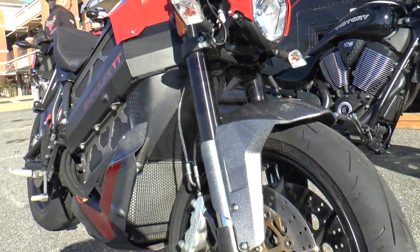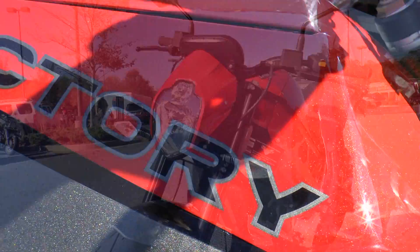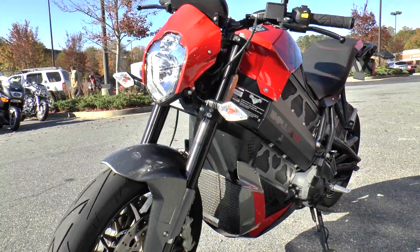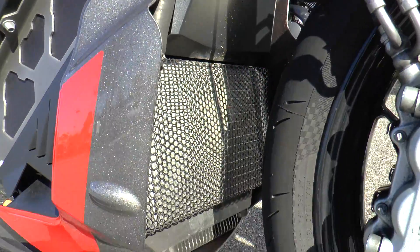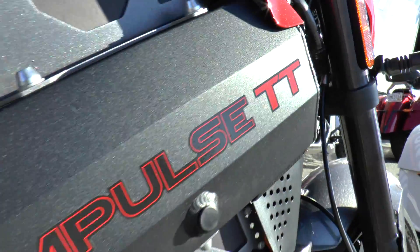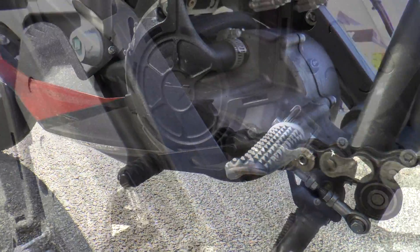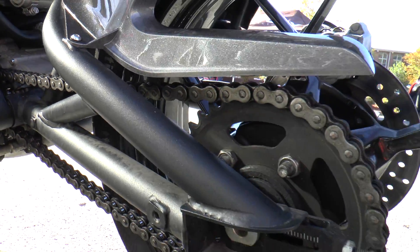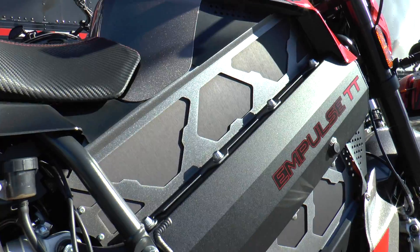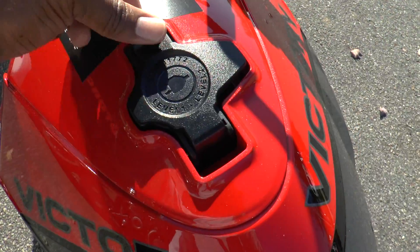Because this is an electric vehicle, it does have regenerative braking to recoup some energy. But more on that in a bit, because I'm pretty sure you're ready to hear about the powertrain. It is a liquid-cooled internal permanent magnet AC electric motor that makes 54 horsepower and 61 pound-feet of torque. Your left foot controls a traditional 6-speed chain-drive gearbox with a multi-plate hydraulic-activated wet clutch. A lithium-ion battery provides the energy and has a 10,400-watt-hour capacity.